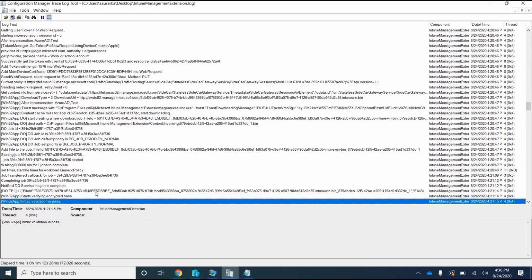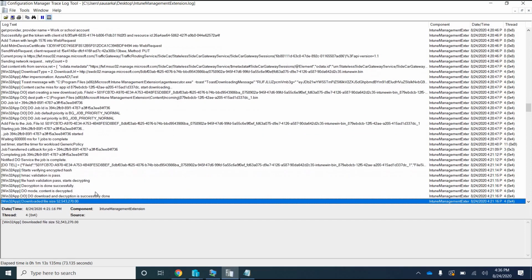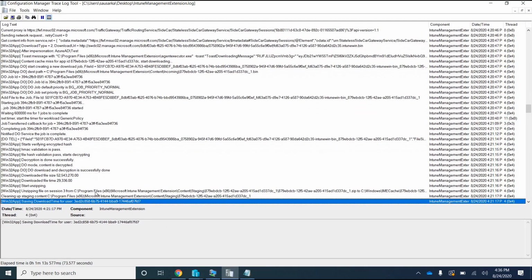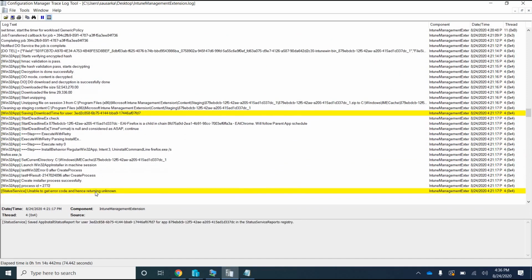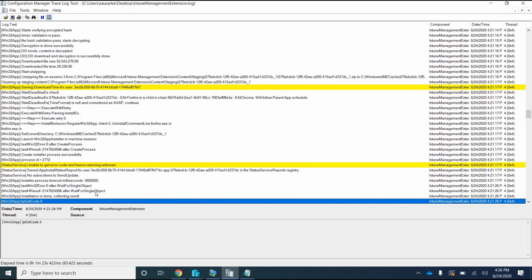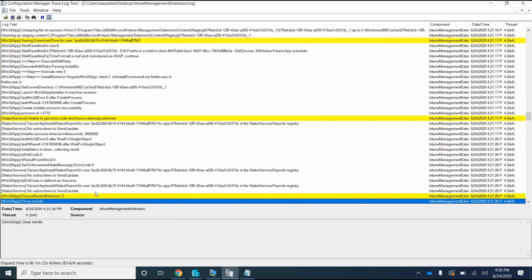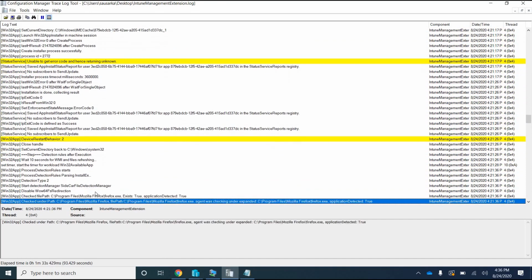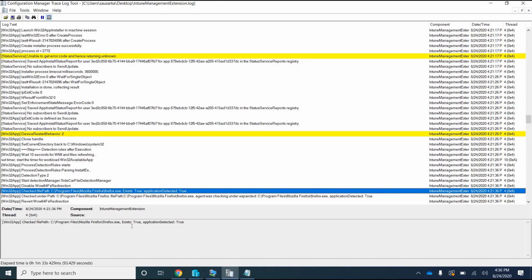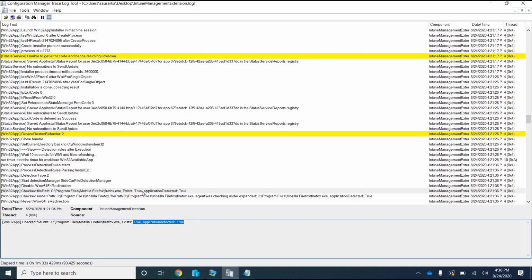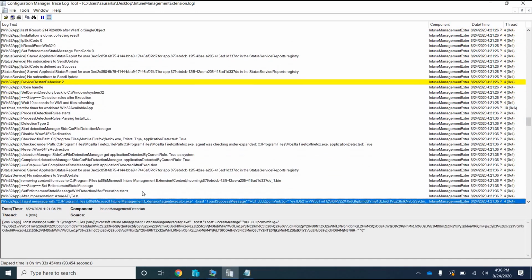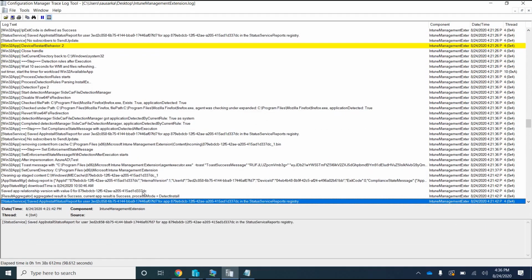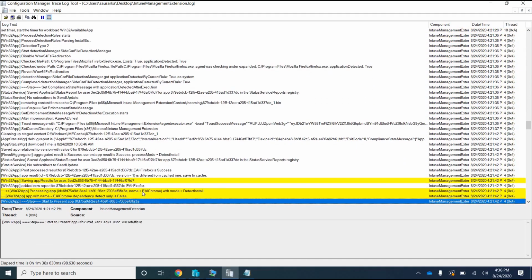Once this is installed and everything is done, we will be able to see the detection logic running again. So over here, the file is getting downloaded, decrypted, and installed. The exit code is 0. The application was successfully installed, and now the detection logic will run again. This is the detection logic running for Firefox.exe, and over here you can see that the detection logic ran true. And since Firefox is taken care of, now we will do the same thing for Chrome. That is the parent application.